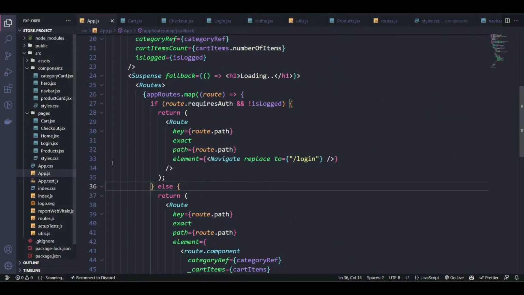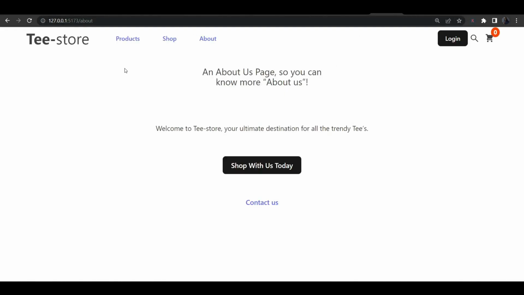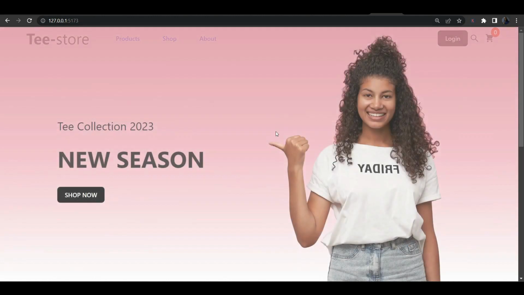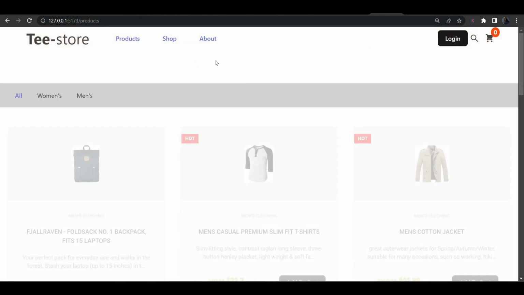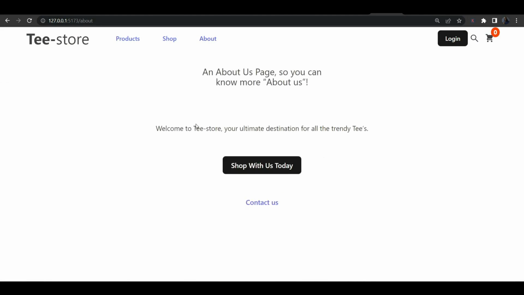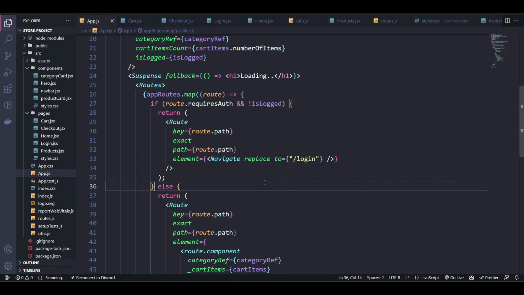All right, guys, in this lesson, we're going to create transition animation for our project. If we go to the finished version of the project, you can see, if we go to the home page, we have this cool fade in, fade out. Go to the product, fades in, fades out. Go to the about us, fades in and fades out. So that's what we want to add to our project now.